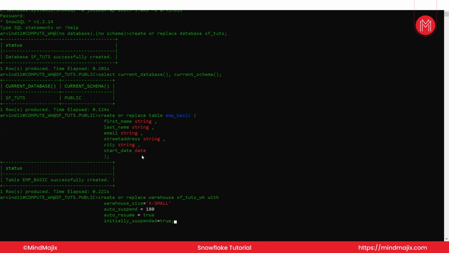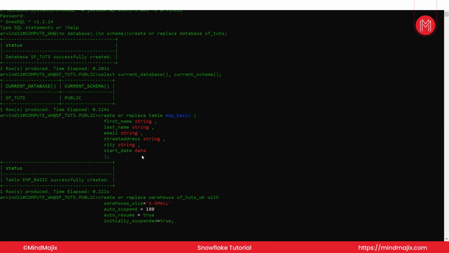Create or replace warehouse, the warehouse name with warehouse size X small, and then we have auto suspend 180, auto resume true, and initially suspended true. So the warehouse is not initially started, but it is set to auto resume. It will automatically start running when you execute your first SQL command that requires compute resources.